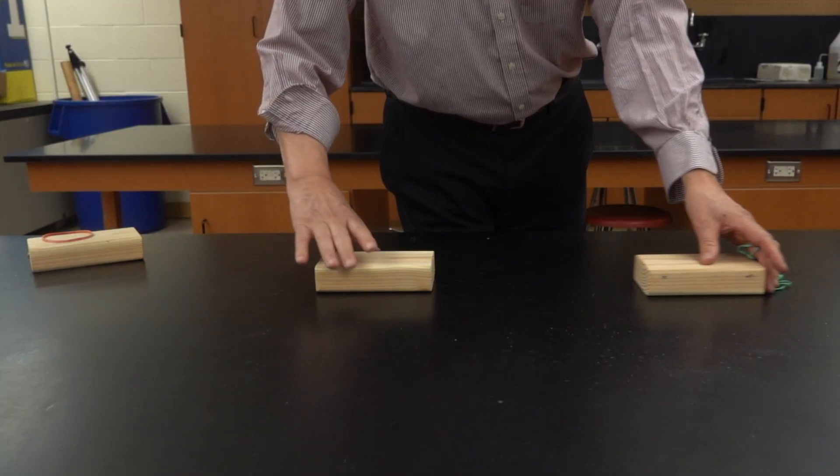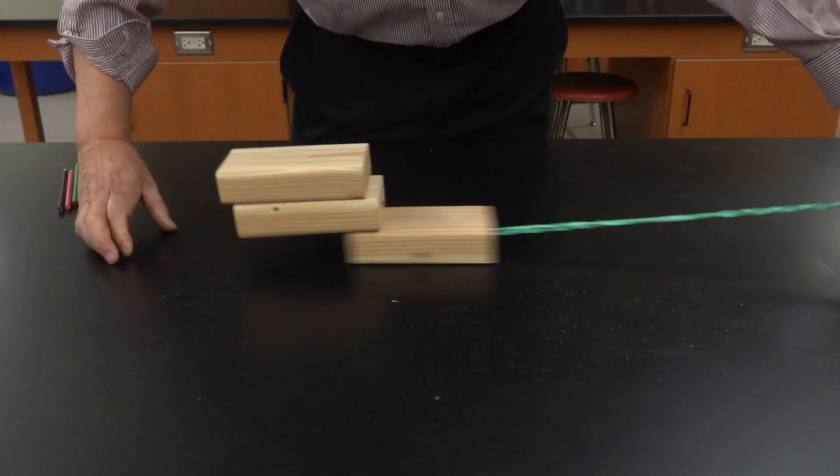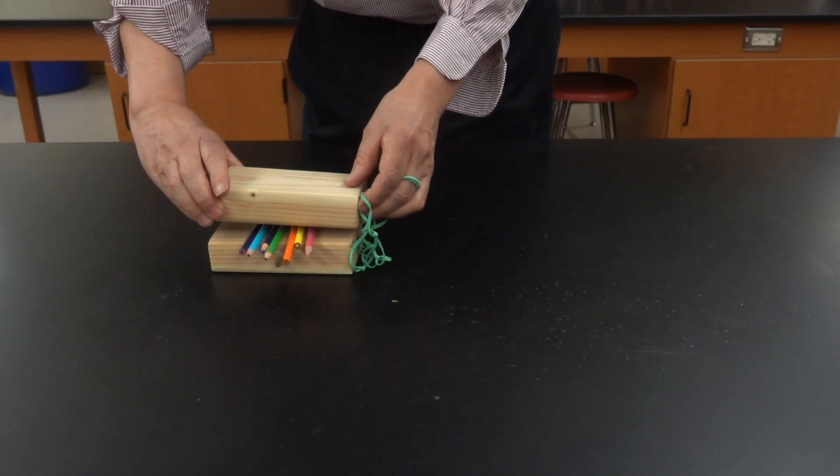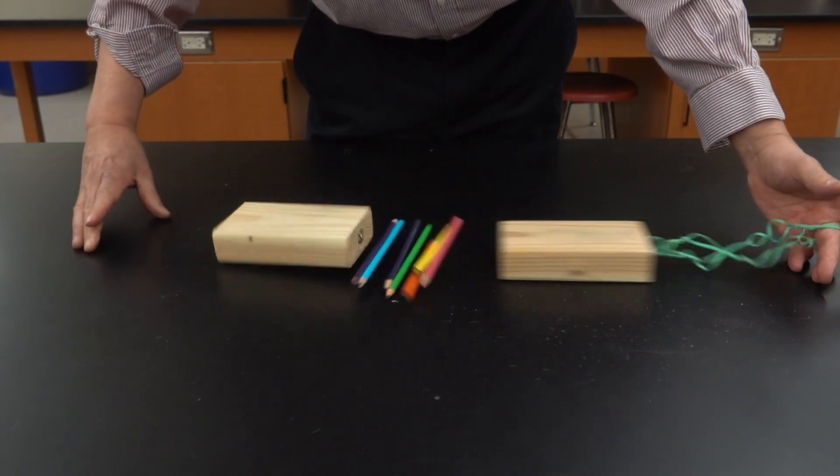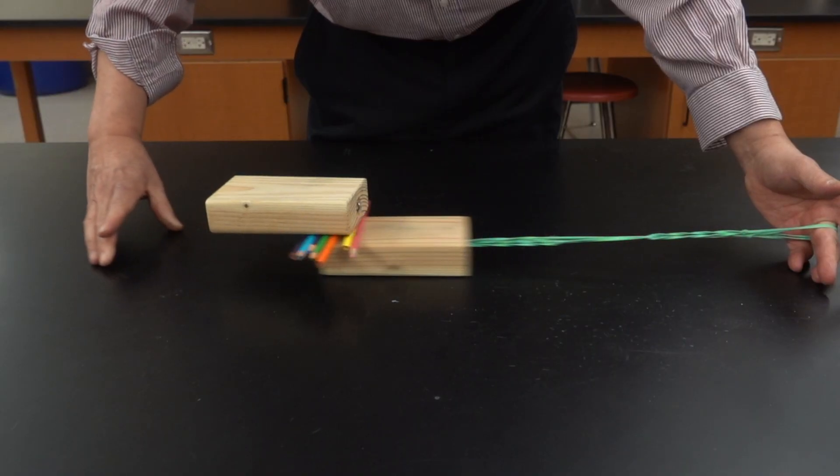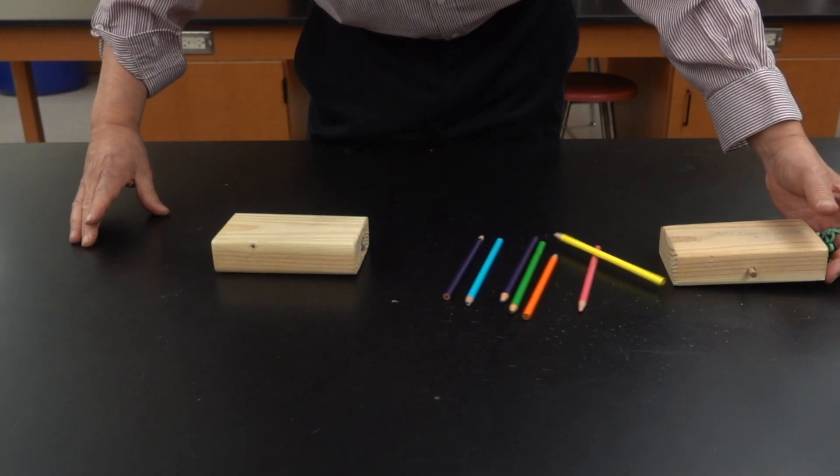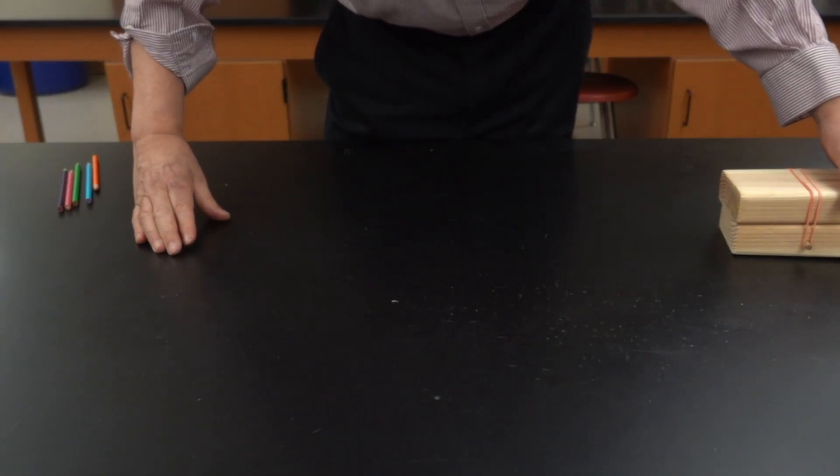Inertia depends on the amount of mass in the blocks, and in this case whether the blocks move or not depends on the amount of friction between the moving block and the one sitting on top of it. Reducing the friction between the bottom blocks means the bottom block doesn't have to move as fast. Even banded together we can see there's resistance to change. Watch it in slow motion.